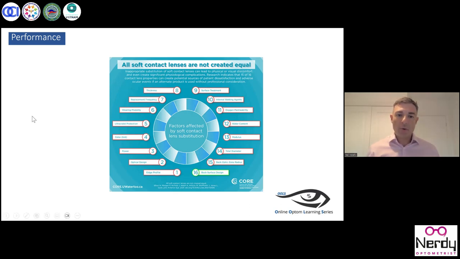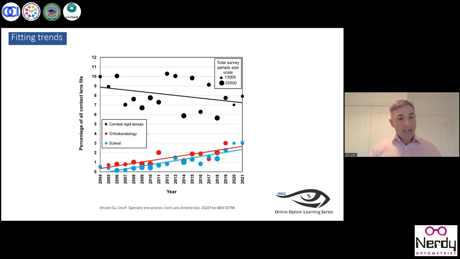But it does show that if you go from one contact lens to another, they're not necessarily always going to perform the same. So we've got to think very carefully when we are substituting lenses and make sure that a clinician is involved in making that decision for them, and that they're not just ordering whatever they wish online, potentially, or from other sources, without gaining some professional advice where possible. And we know that if someone hasn't been successful with a lens, there are other great options that are increasing in popularity.